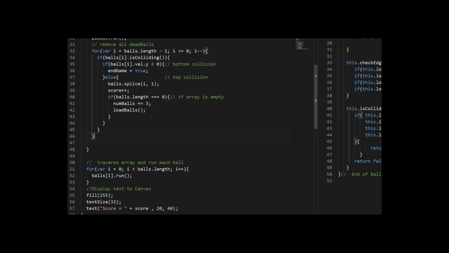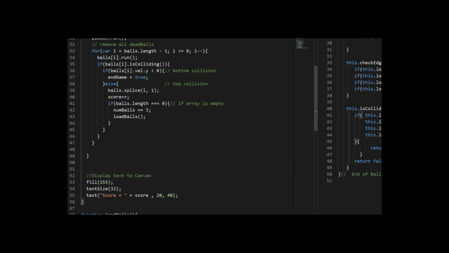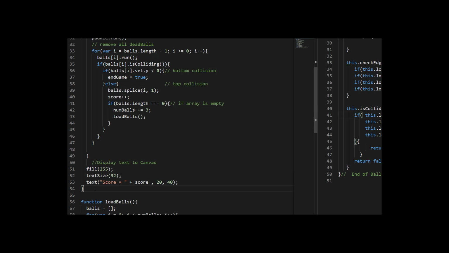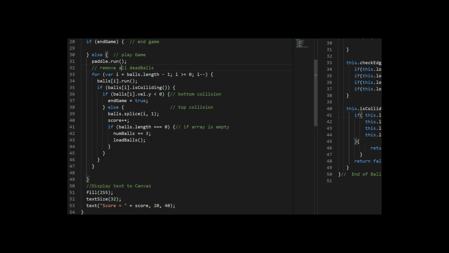And you know what? I just realized that this one line of code is for running the balls. I can put that right here. That would make more sense. And so now I'm going to get rid of that. I'm already traversing the arrays on line 33, so I don't need to do that again. And then this is the code for the text and all that kind of stuff. So that looks good. My curly brackets are right. I'm going to go ahead and format this one more time.